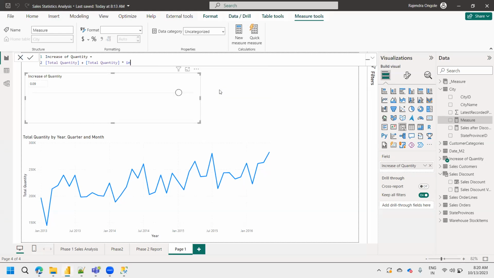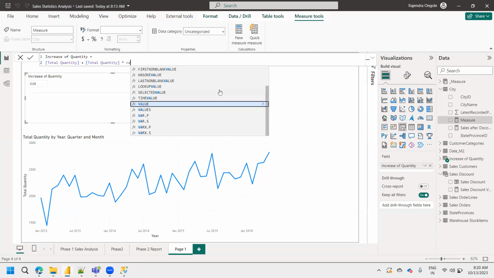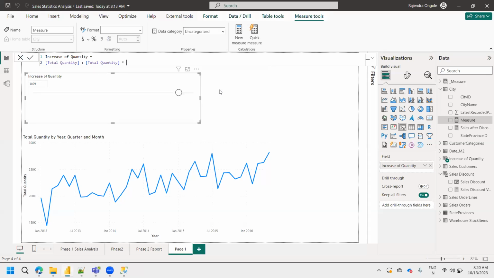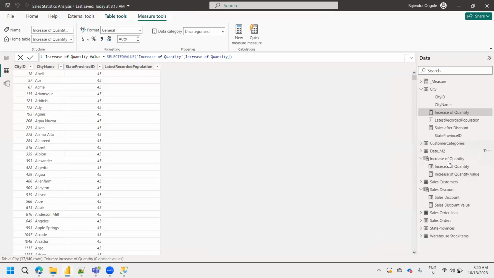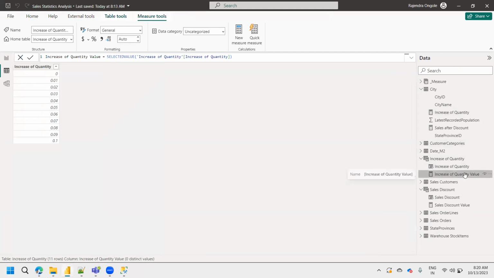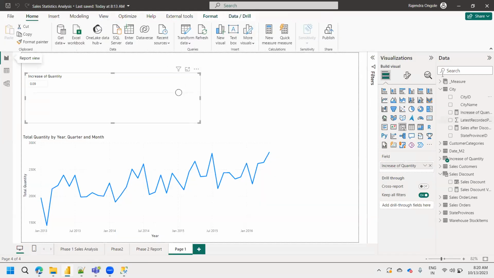We have to incorporate that measure: the increase of quantity value. This measure we have to incorporate into the new calculation. Don't forget.